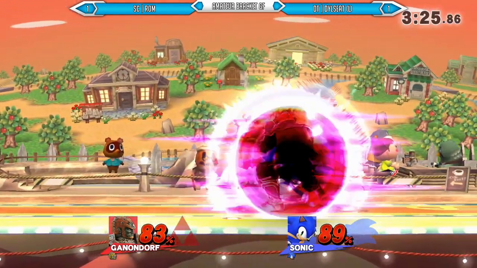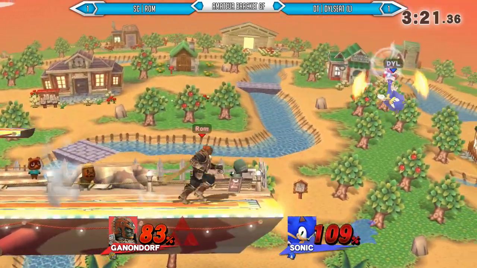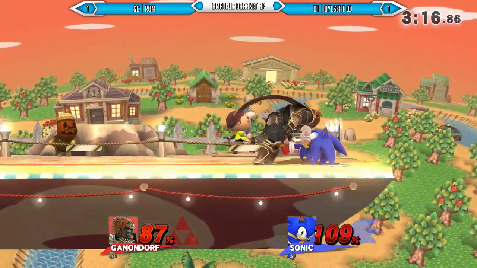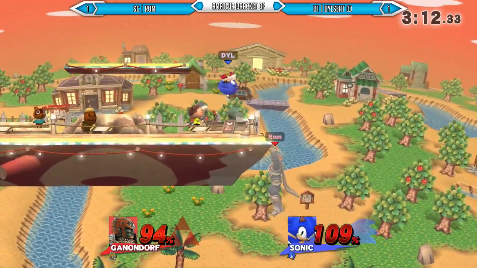Oh, that was some great spacing there. He did the up smash and he spaced it out. Oh, okay. That was great coverage on the ending lag. Oh, I think back throw here, that might... It's going to be really difficult for Ganon to make it out here. But he makes it back.